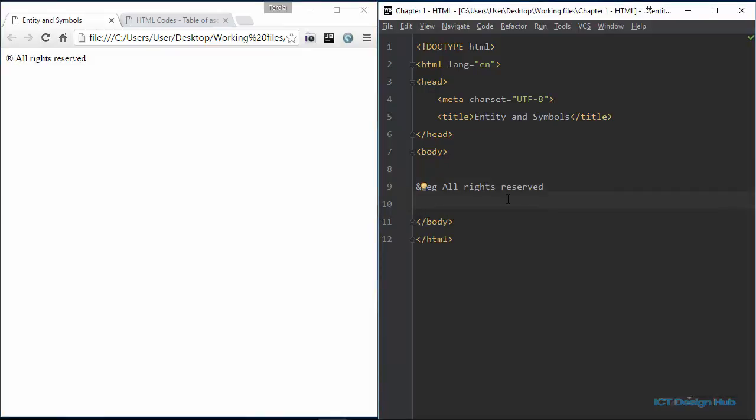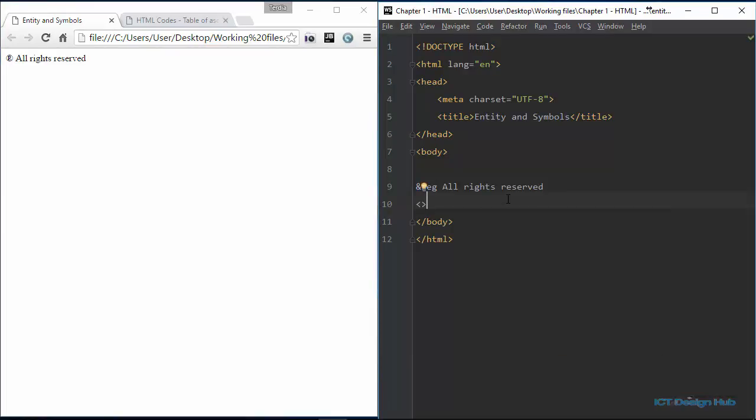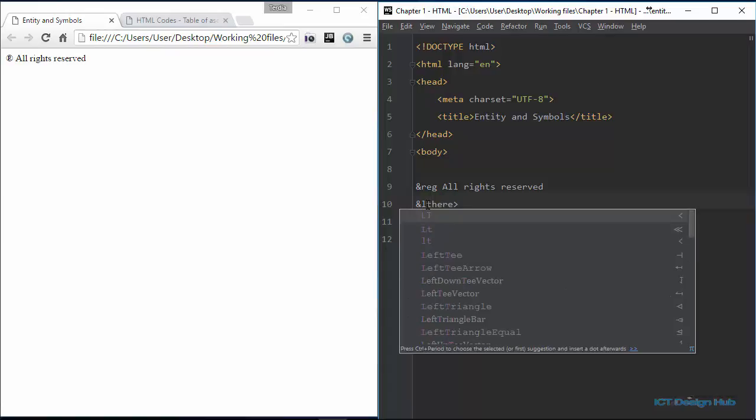Another example is if we want to display the less than sign and the greater than sign on the website. If we specify any text in between the less than sign and the greater than sign, which is not a valid HTML tag, this will not be displayed on the browser. You can see that when I saved and refreshed, there's nothing showing on the browser. In order to display the less than sign, we need to use entity names or entity numbers. So to use the entity name, you can say LT.